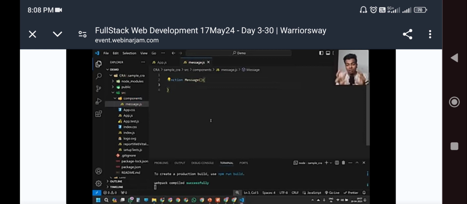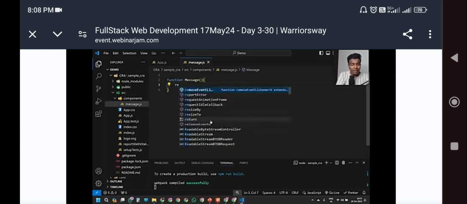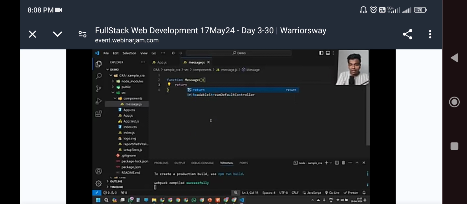Inside this, we are going to write what needs to be done in the output. Whenever you are creating this type of function-oriented component, since it is a function, of course it is going to have a return. If the output or statement you are going to write is in a single line, you can write it in this way. Or if it is going to have multiple lines, then you can use parentheses, normal braces. And inside here, you can write whatever you really want.